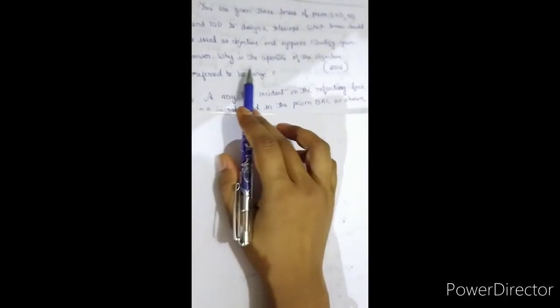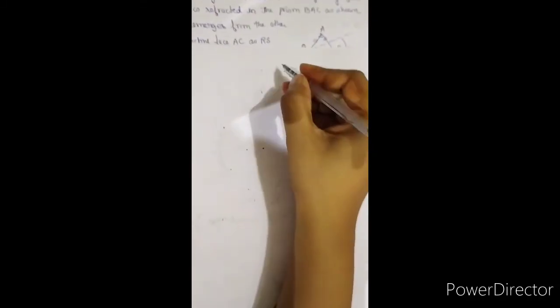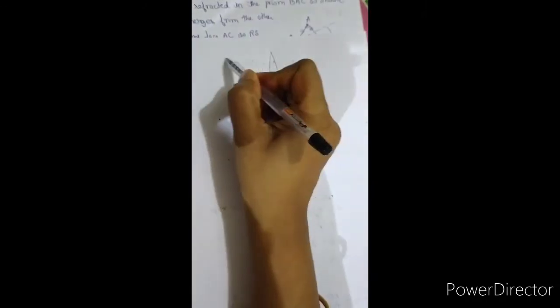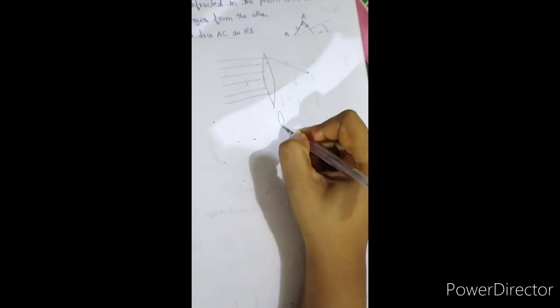Why is the aperture of the objective lens preferred to be large? What is the reason? Because if we have more aperture, the resolving power will be high. So it will gather more light to get a bright image. See, if the lens is this much bigger, I am drawing another one. If the lens is bigger, it means the aperture is large. What will happen? It will accommodate more light, so that it can form a bright image here. If instead I have taken a small lens, the amount of light that it will gather will be less. So for that reason, we use a large aperture.